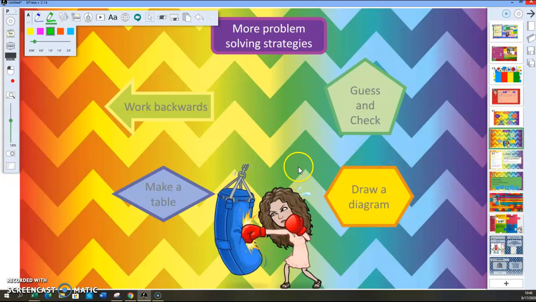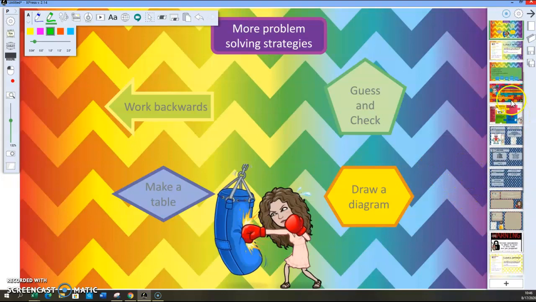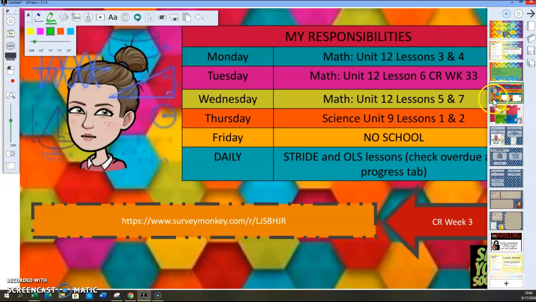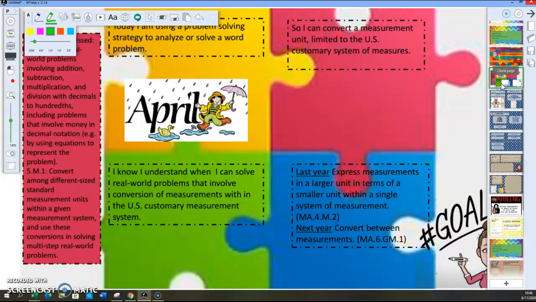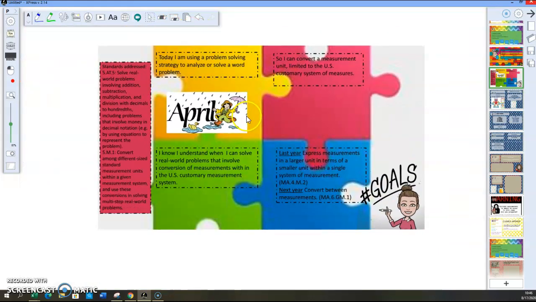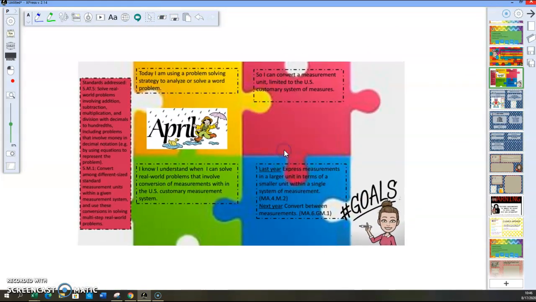And then another problem-solving strategy there, and then giving them the options to choose that problem-solving strategy that works best for them. And then I always had an idea of what the kids would be working on, and then their standards and what they are going to do today, why are they doing it, how will they know they understand it, and then again what did they do last year, what are they going to do next year, how does all of this stuff that they're learning correlate.